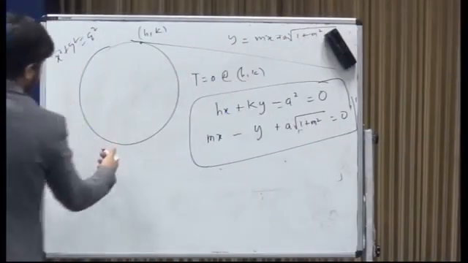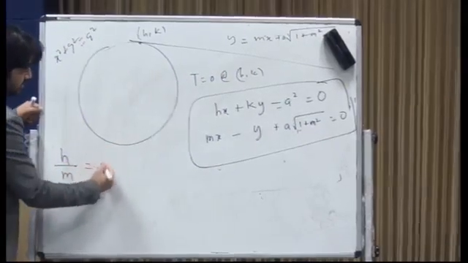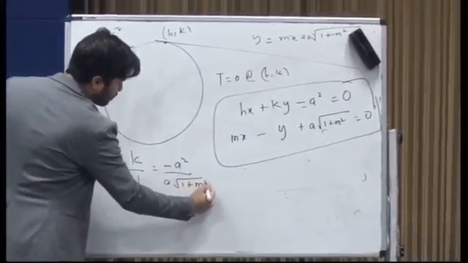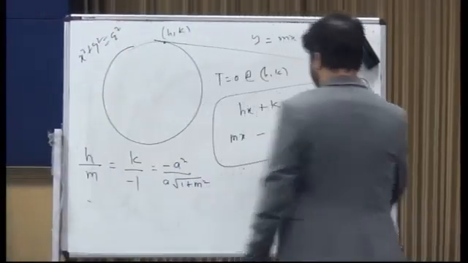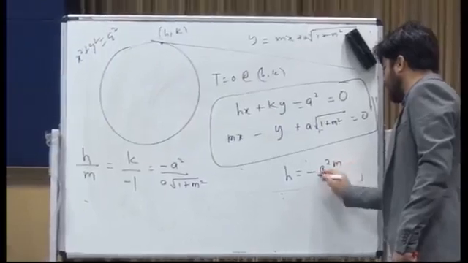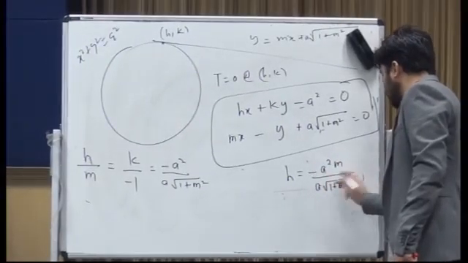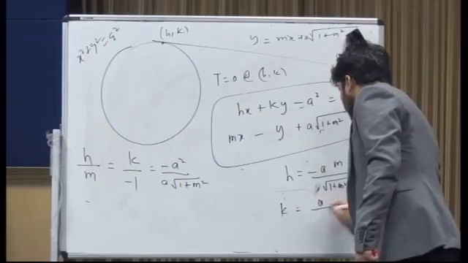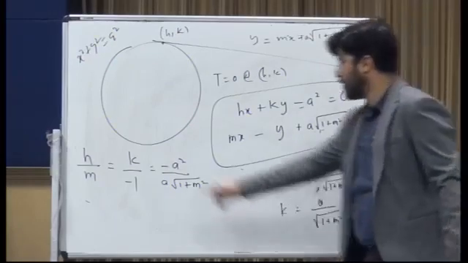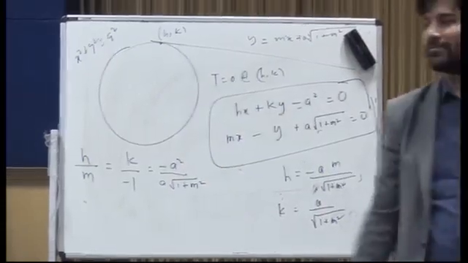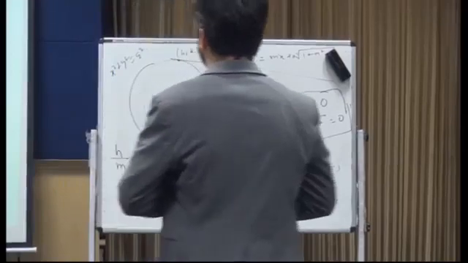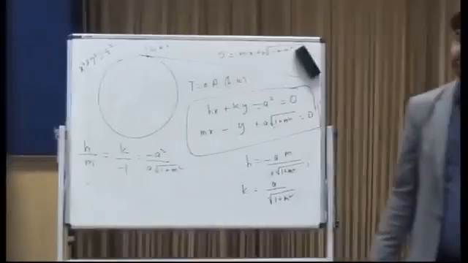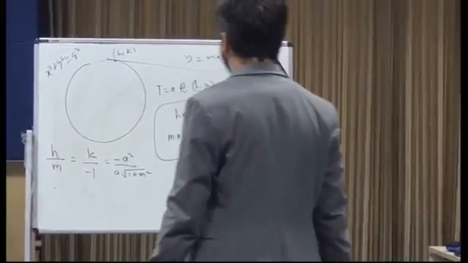So I can write h by m is equal to k by minus 1 is equal to minus a square by, तो h देखो क्या होगा, माइनस ए स्क्वायर एम बाई ए इंटू, ए कट जाएगा, क्या बचेगा, माइनस ए एम, और k क्या हो जाएगा, a अपॉन, है ना, माइनस माइनस कट जाएगा, सीधे आंसर. इजी, सोच सकते थे ना, क्यों नहीं सोचा? अंडरस्टूड और नॉट अंडरस्टूड? कोई ऐसा बच्चा जो नहीं समझ पा रहा है? एवरीवन गॉट इट? ओके, सो t इक्वल टू 0 काम की चीज है.